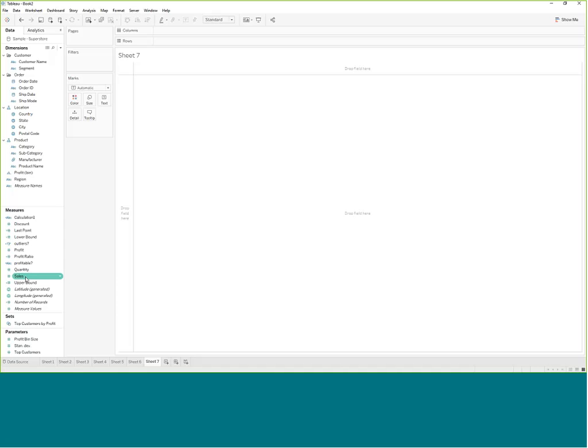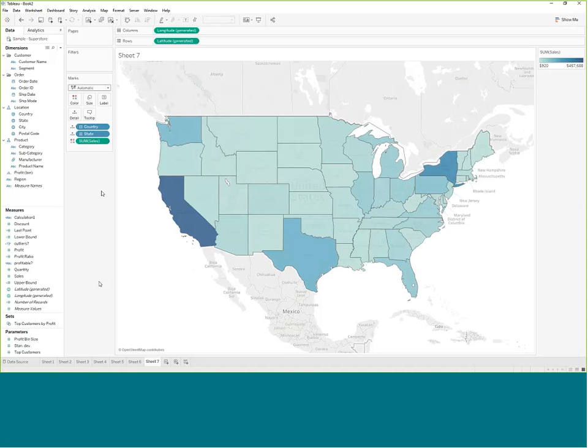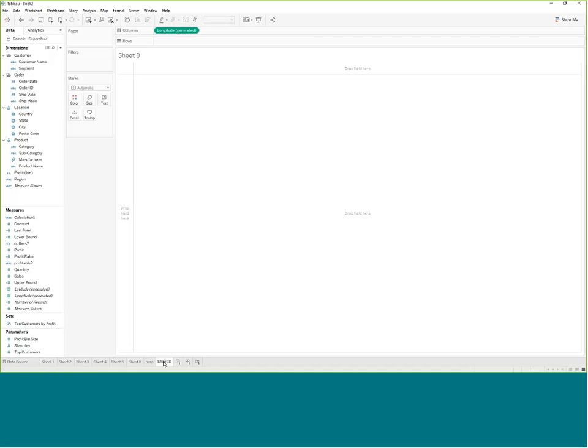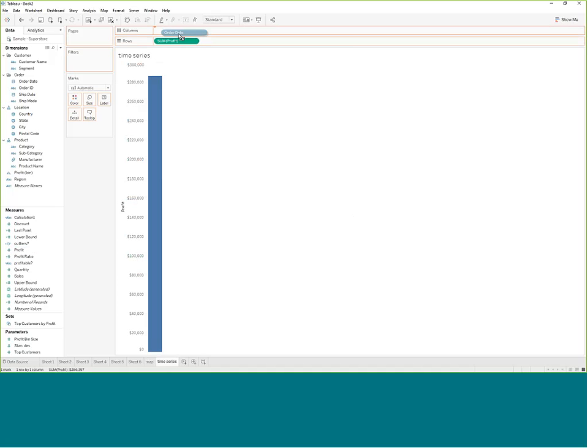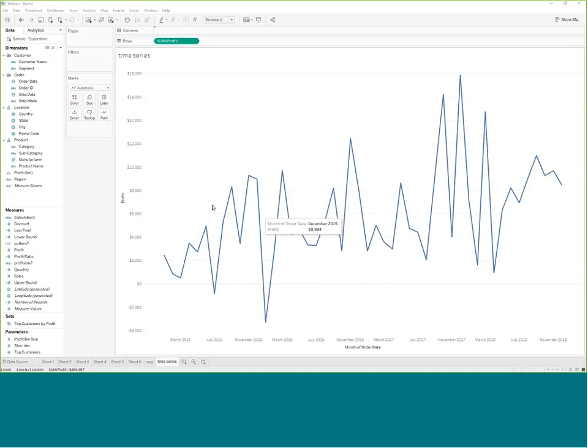So let's say I have my sales per state, and we'll call this one map. Then we have a time series, maybe profit over time with a month granularity level.